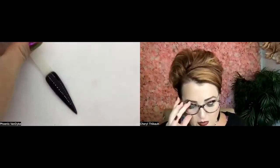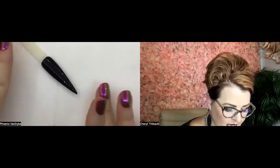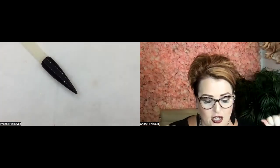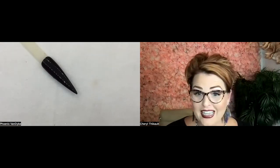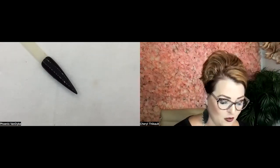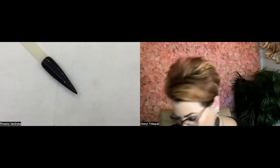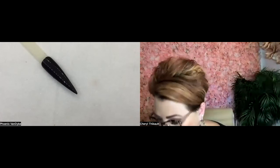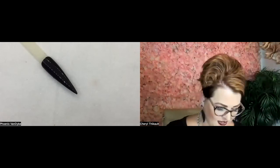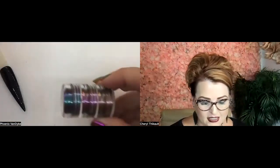Okay, so here's another tip that you guys need to know. As soon as you bring a nail out of the light, don't run your finger over it. You will inevitably give your nail fingerprints, okay? You need to make sure you let it cool down before you ever touch it.